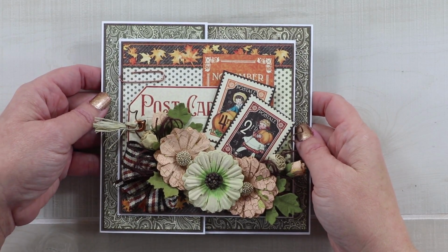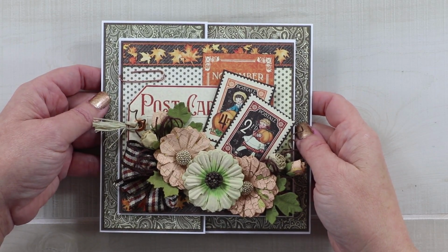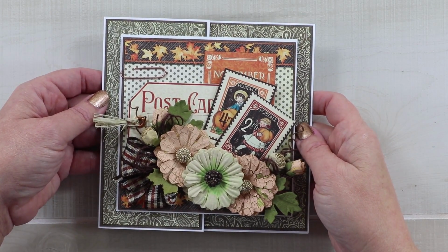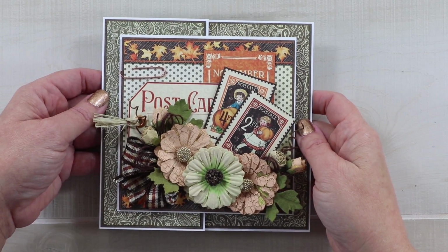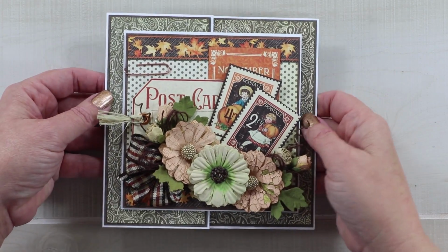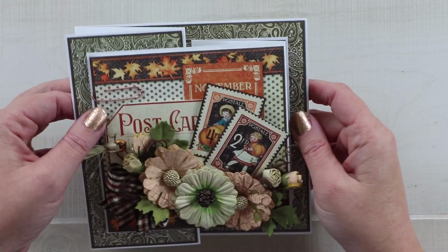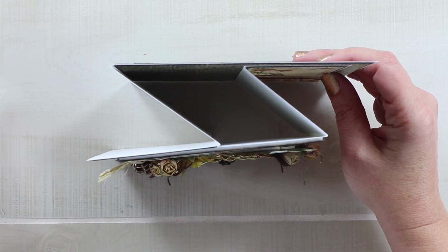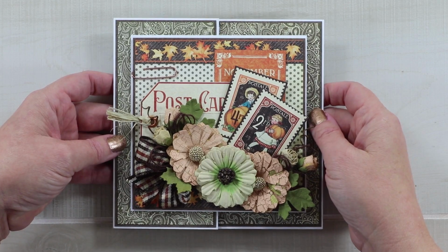Today I have a tutorial for a fancy fold fall card, and I'm using the Children's Hour collection from Graphic 45 and some beautiful flowers from Little Birdie Crafts and trims from Really Reasonable Ribbon. The great thing about this card is that it opens and it sets up to create a beautiful fall display. So let's make this together.